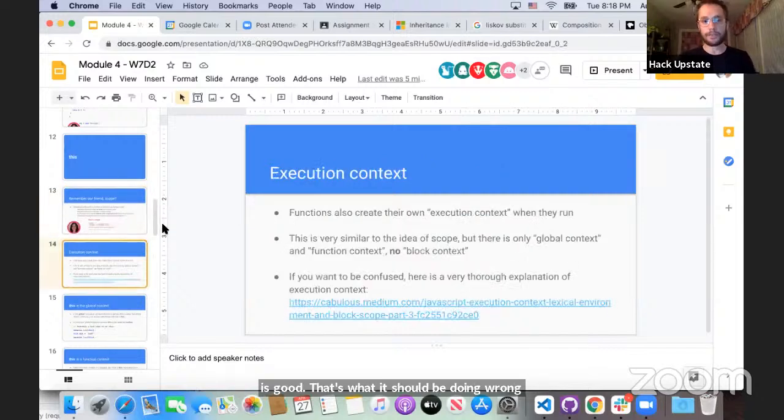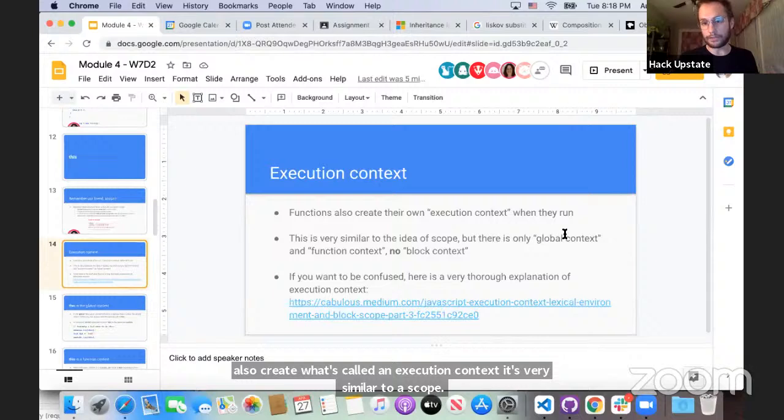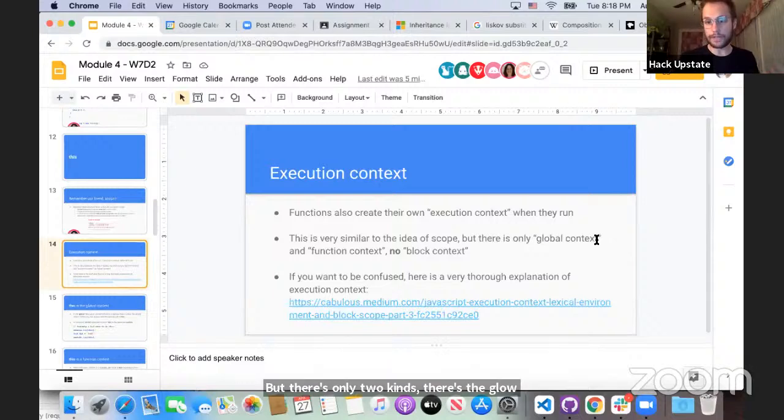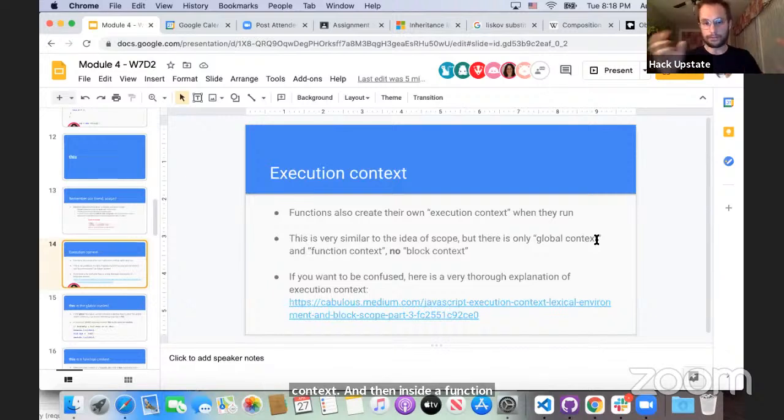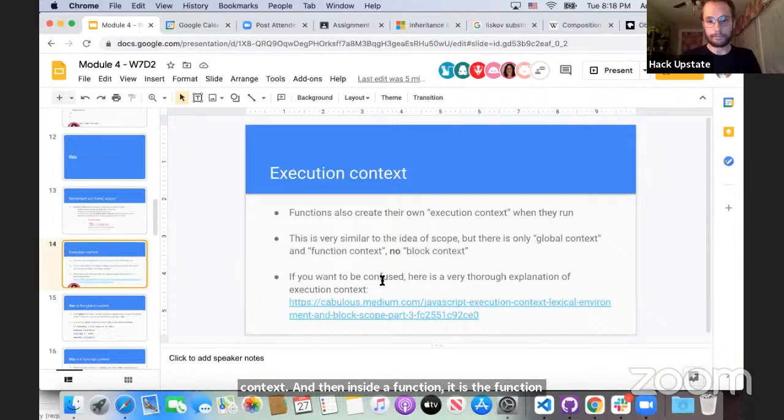Related to scope, functions, not blocks, not if statements, also create what's called an execution context. It's very similar to a scope, but there's only two kinds: the global execution context, and inside a function, the function context, the context of that function running. If you really want a deep dive into what exactly that is, there's a whole article on this.